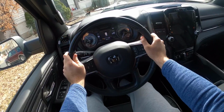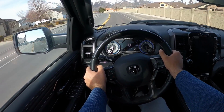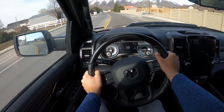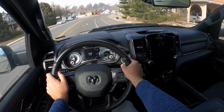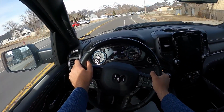And let's set off. Okay, so setting off here in the Ram 1500 Limited, and I've been living with this for about a week. Apparently, I can't talk though. And it's been a very pleasant experience. I miss having a Ram after living with this for a week because I love the interior on this truck so much. It's still the nicest truck interior out there.